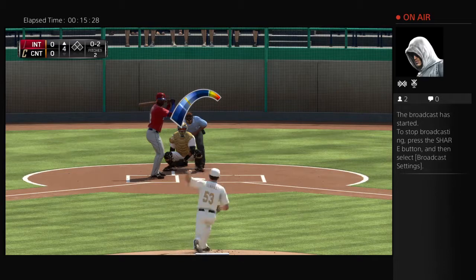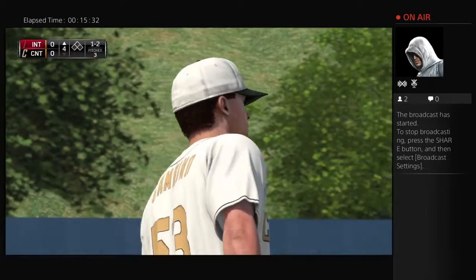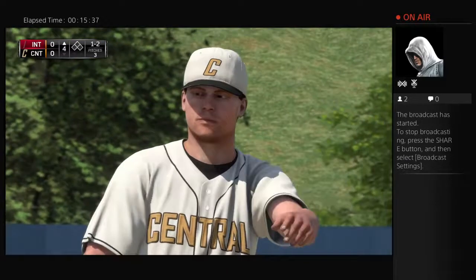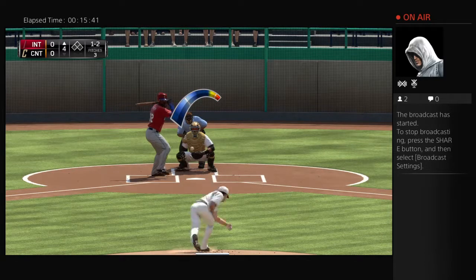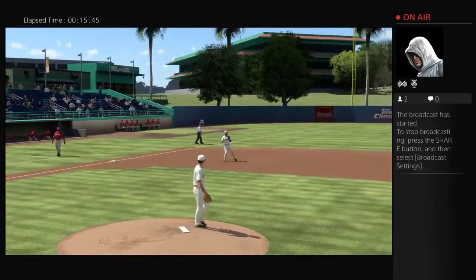Now here it comes. And he'll try and tempt him with one in the dirt, but he'll hold back here. It's 1-2. And that's his strikeout pitch right there. You know, you'll see a lot of guys swing right over the top of that one. That's a great job there just to hold off. Now a changeup locks him up as he looks at strike 3 called, 1 away.